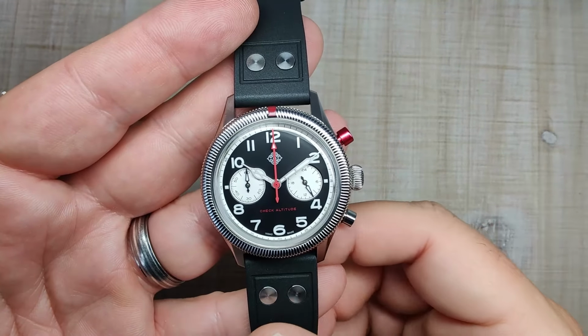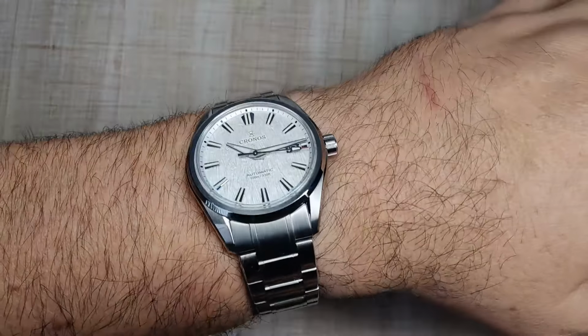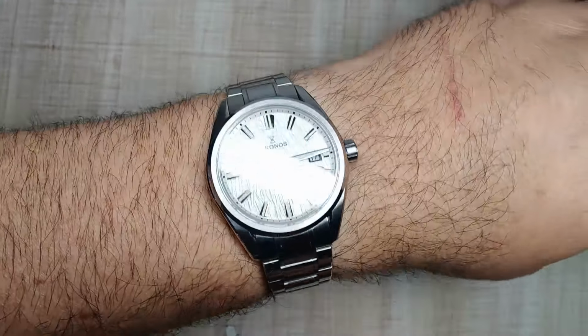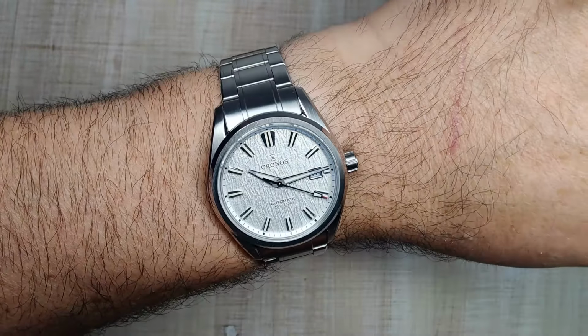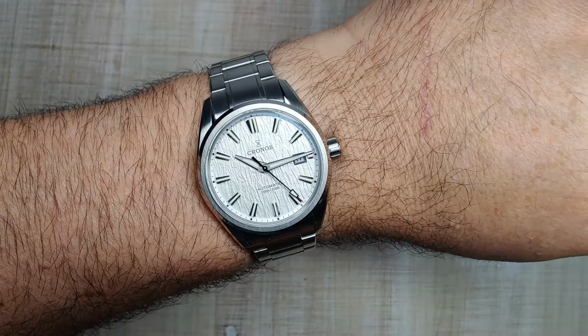So I say we get into the full review, doing a quick wrist check for the day. Wearing what I consider to be the best all-around go anywhere, do anything watch you can get on AliExpress, and that is the Chronos L6037, review right up here.